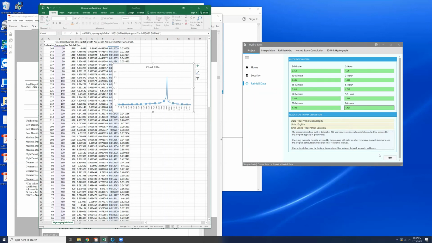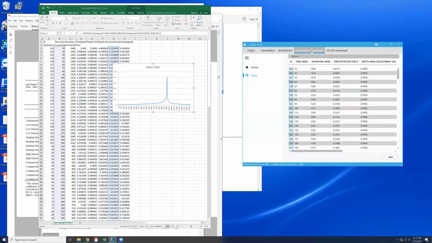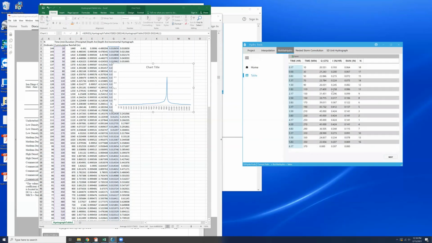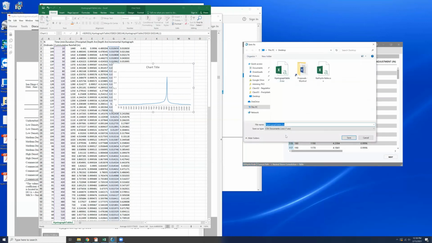The software also has other tools like SD unit hydrograph, which we don't need to use for modeling. The key outcome of this software is that basically we get data like the total depth, as I explained in the lecture, the totals basically, and total depth for 24 hours. And then we can process this through the software to get to the hydrograph. And this is actually saved, when you save this, the name that it chooses is the hydrograph table. And that's the key outcome of this data processing.